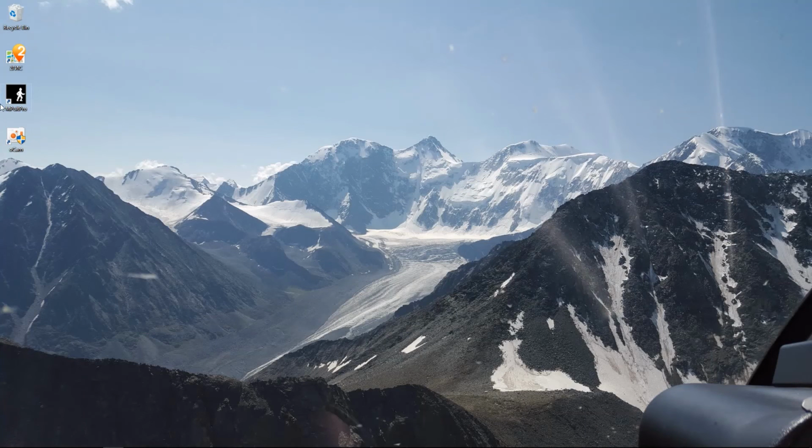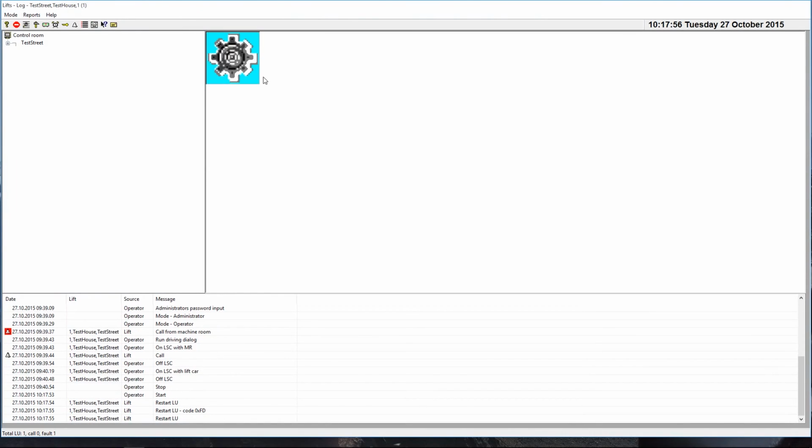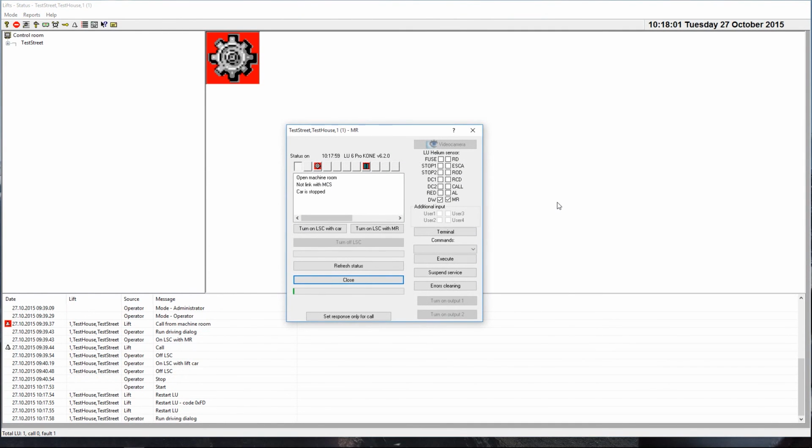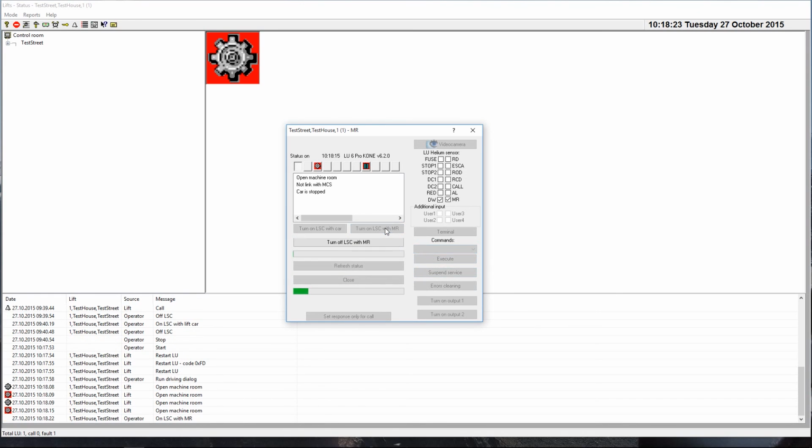In the same way, if you activate Operator Control Program, you will see the status of the lift unit and you will be able to deactivate such a status or initiate it again using the machine room security sensor. You can switch on the voice communication. Now you are sure that the connection with the lift unit is established via terrestrial 3G Internet.